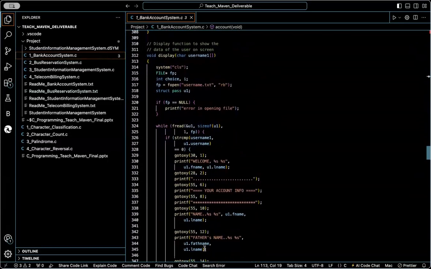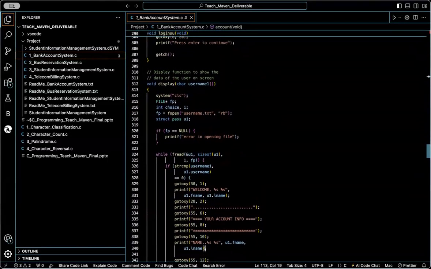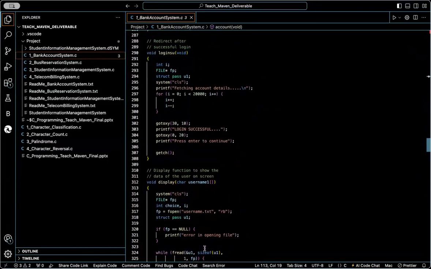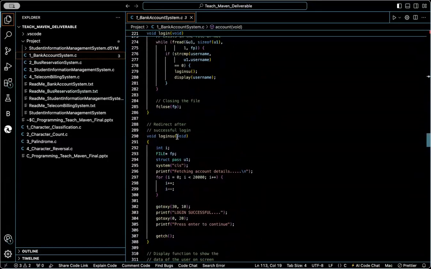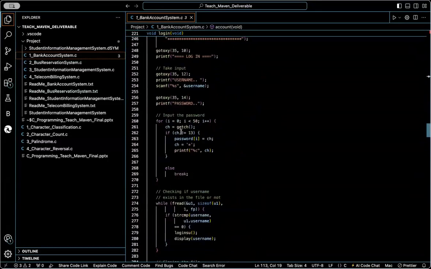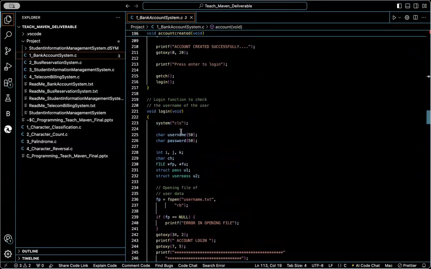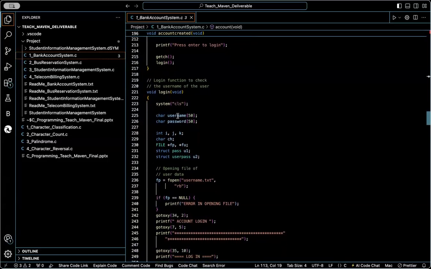After getting stored, we will display the information. One second. Yeah, file pointer login. So it will be stored in that and closed. Once that is done, you will be logged in. So login is created.